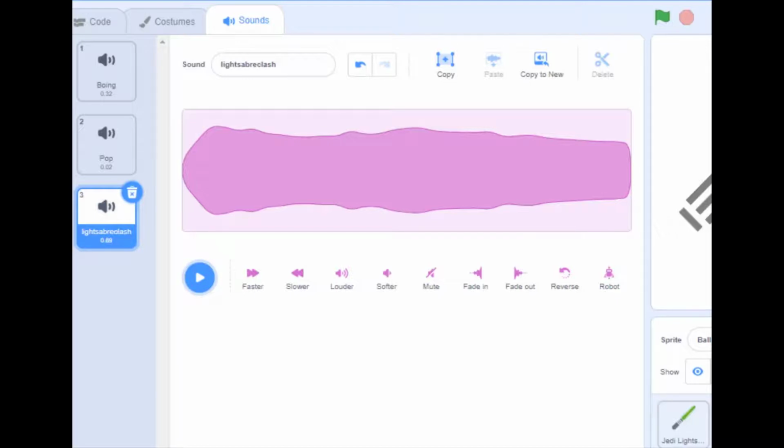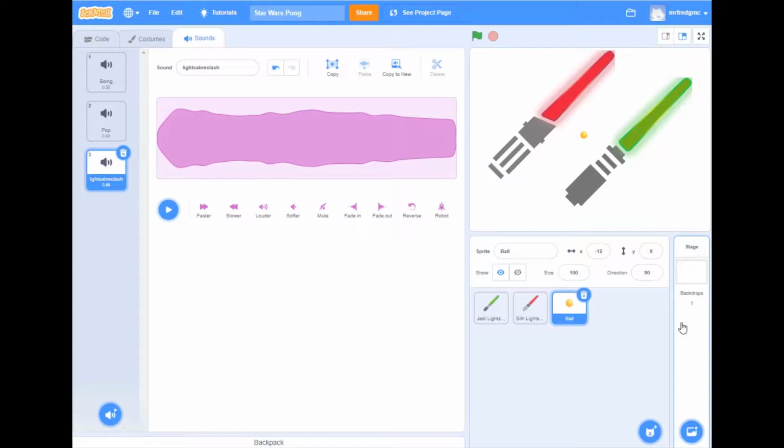The next part of getting our game set up is going to be setting up a good background. Now, once again, I went with a background that looks and feels probably more like the movie Tron than Star Wars, so you can do your own. But let's go ahead and begin now. Take a look at a new backdrop.